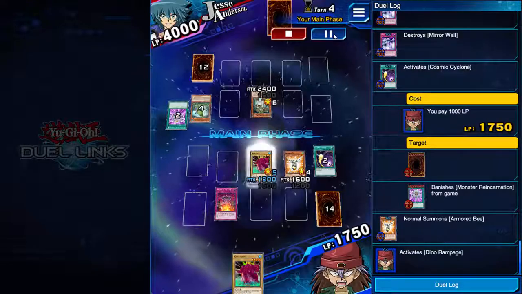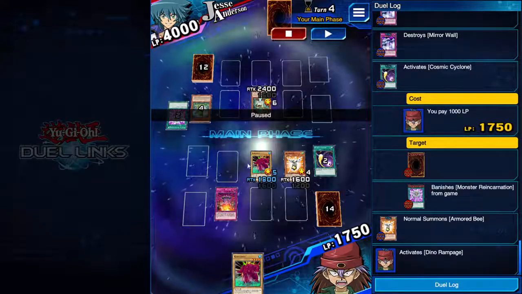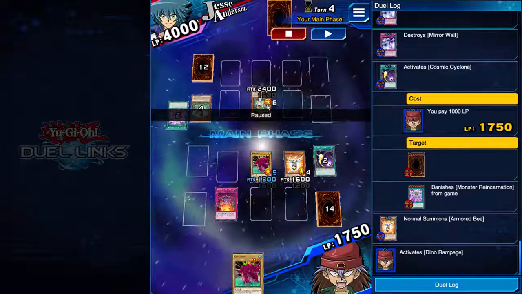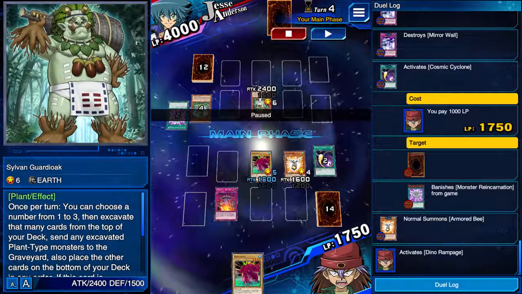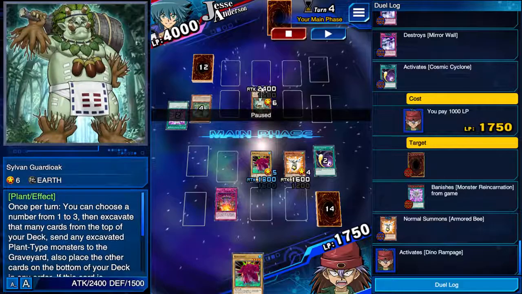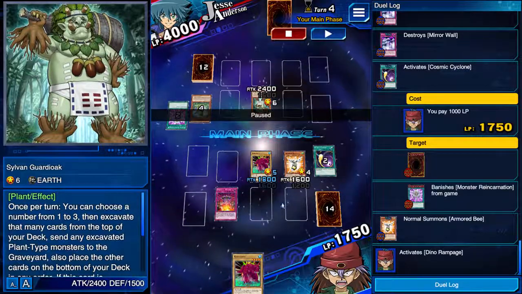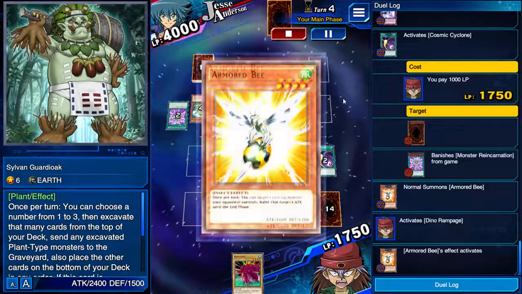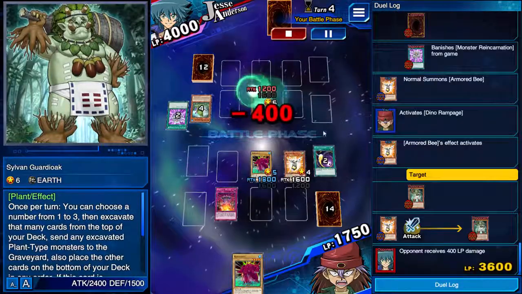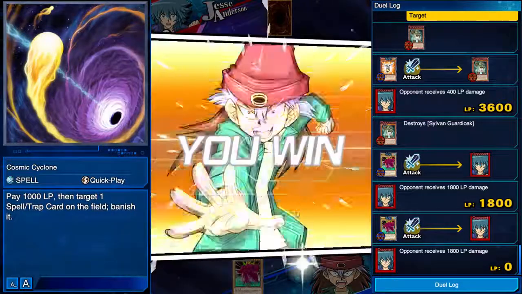And I want to show you this right here. Oh yeah. Well, as you can see here, I would need to deal 4,000 exactly. Now check this out. Armored Bee would halve Guardioak's attack, which will bring it to 1,200, and that's 400. Now, if these two were to battle, the difference would be 400, and 1,800 two times is 3,600, which is exactly lethal. So technically, you can do this against a Red Eye zombie if you want to. This is the reason why I chose it. So if your opponent only has like one Red Eye zombie, you could still do it.